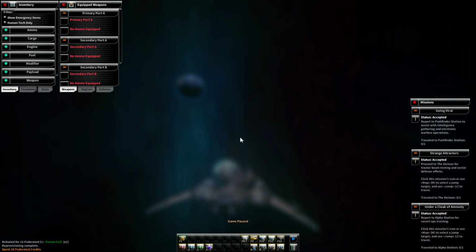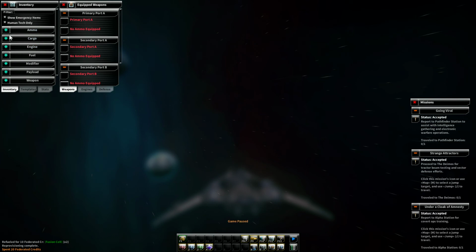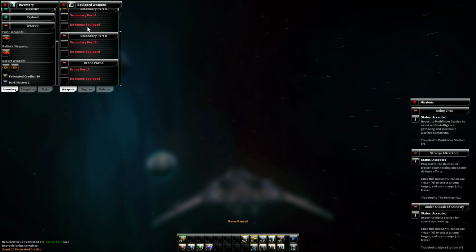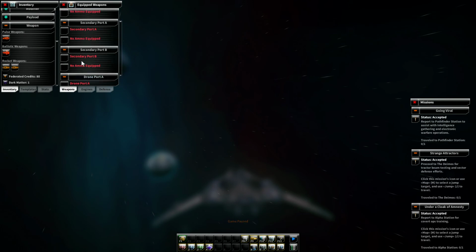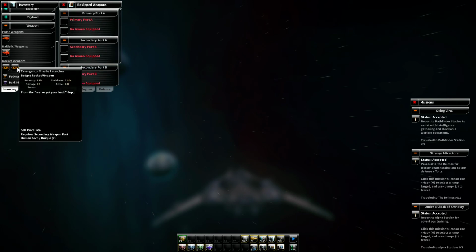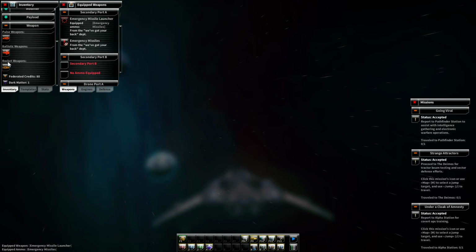Okay. So I suppose what we should probably end up doing now is actually equipping some weapons. So we only have basic weapons for the time being. Now this particular ship they start off with has a primary slot, 2 secondary slots, and a drone slot. Now we don't have any drone weapons for the time being, but we do have some secondary slots. So let's stick that in there and stick that one in there, like so.